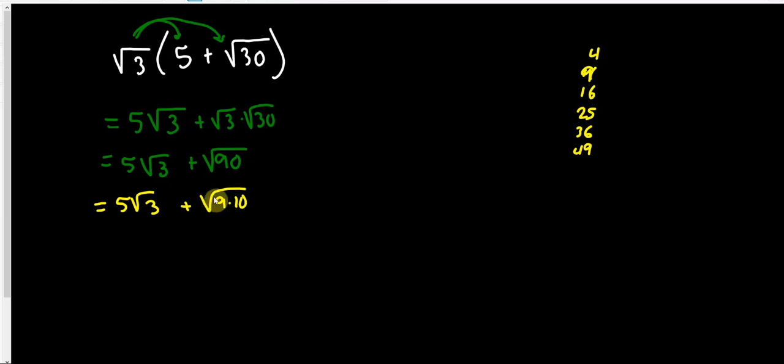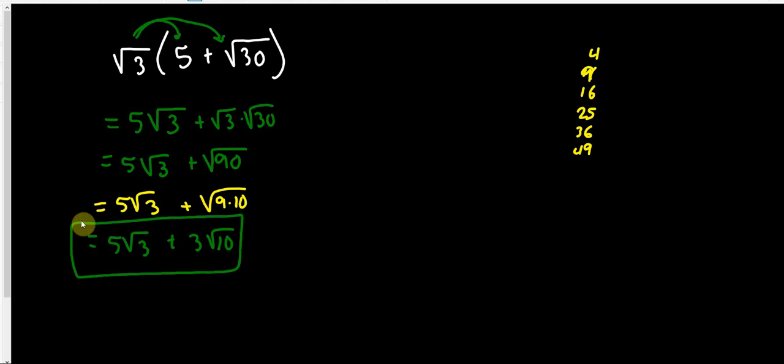All right, well then I can do the square root of 9, which is 3, and I have square root of 10 left in there. Now, are these like radicals? No, they're not, so I can't combine them, so I'm finished right there. Okay, so that I can do that. Now, guess what? If I can distribute, I also can multiply bigger ones like this. Where's my example? 2 square root of 3 minus 7 times 5 square root of 3 plus 1.